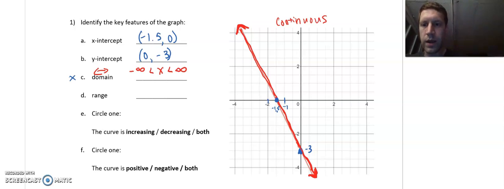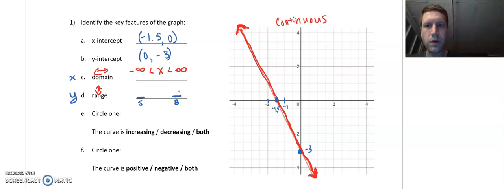All right, for my range, so this is my y value, and now we're talking up and down, right? Up and down. So again, I want to have my smallest number here, my biggest number here, okay? And we're going to put y in the middle on this one because it's our range.